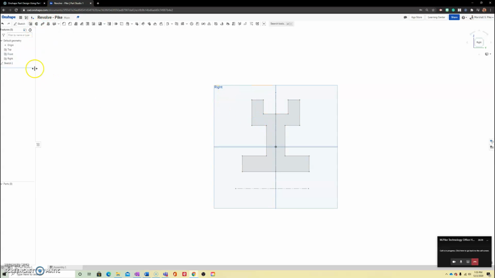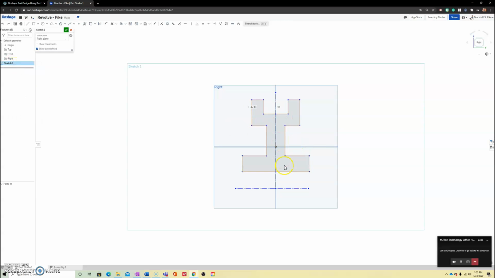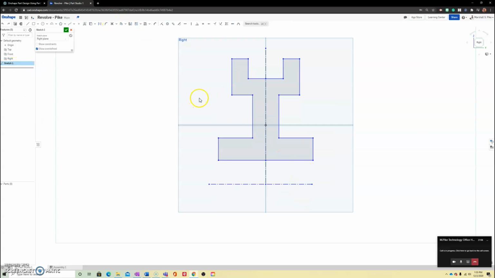And once I do that, I've actually closed out my sketch. So I will need to right click and edit this sketch. And now I can come back and I can select D for dimension. And I can then dimension these. Oops, let's not do it that way. Let's make sure that we select that and our construction line and drag it down.